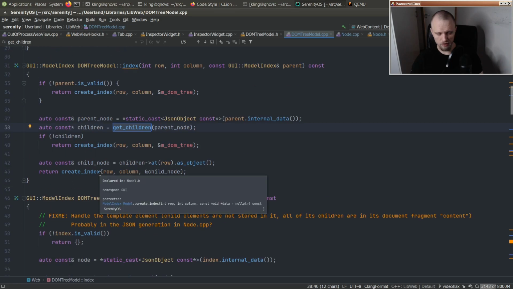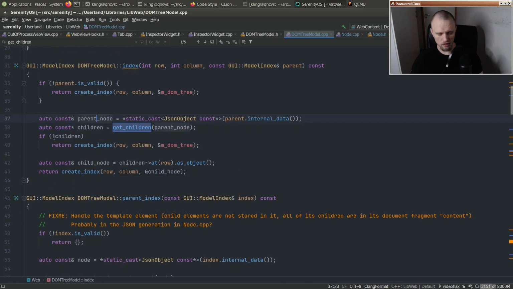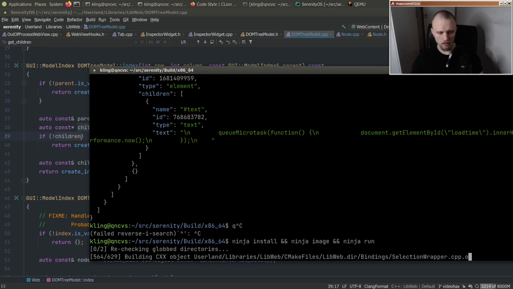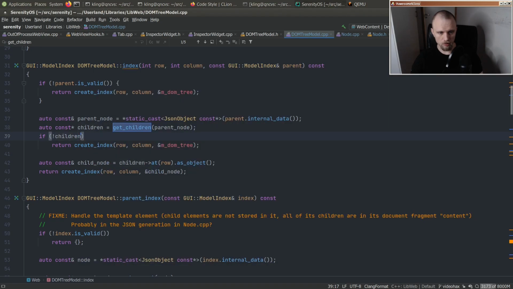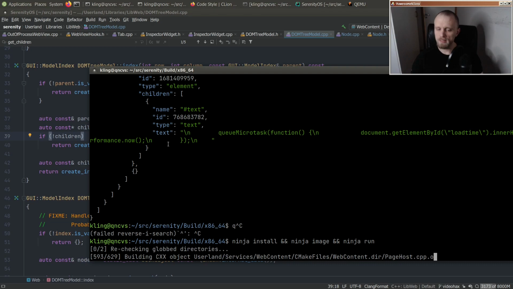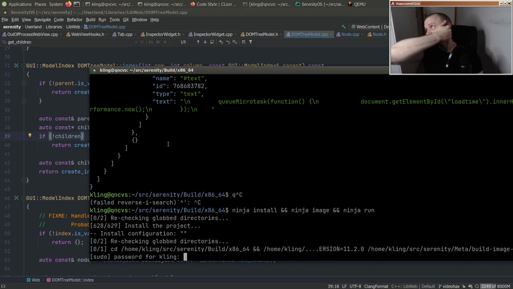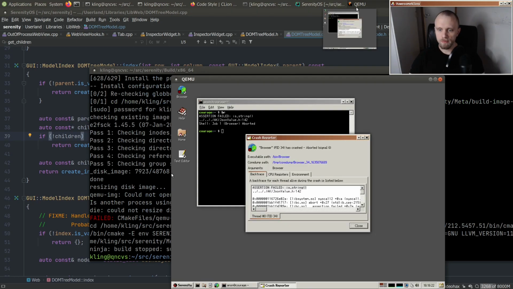I wonder if that will work everywhere. Like here we only do a null check. So maybe this thing here should be null check and child count check. Let's see if it's even necessary to worry about this though. Oh, dang it.